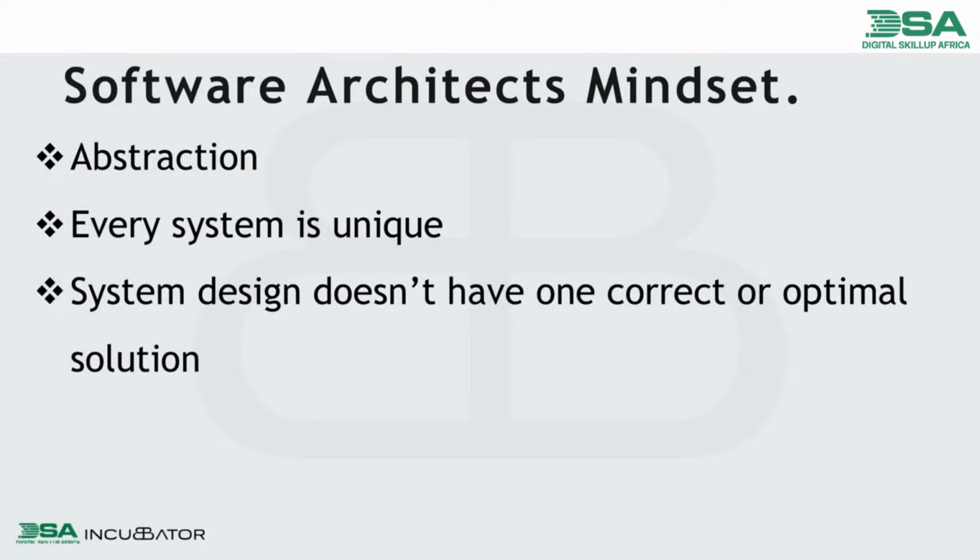And then the second was the uniqueness of every design problem, which requires us to think and make trade-offs or avoid duplicating or copying and pasting solutions, since it simply doesn't work in system design at all. It is unique, and for everything you are doing, you have to do it newly. And we also covered the last concept, which was the fact that there is never one correct and optimal solution to a design problem.